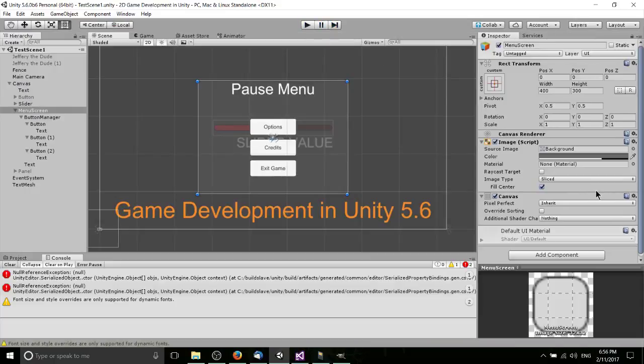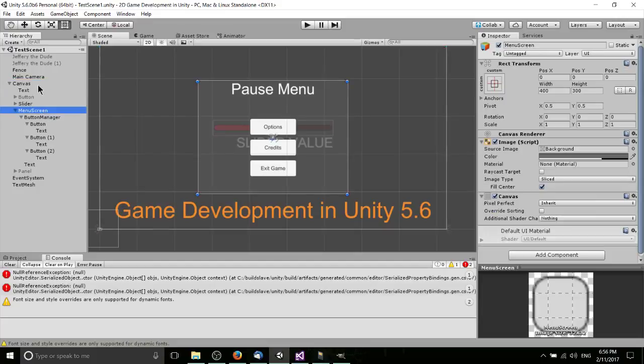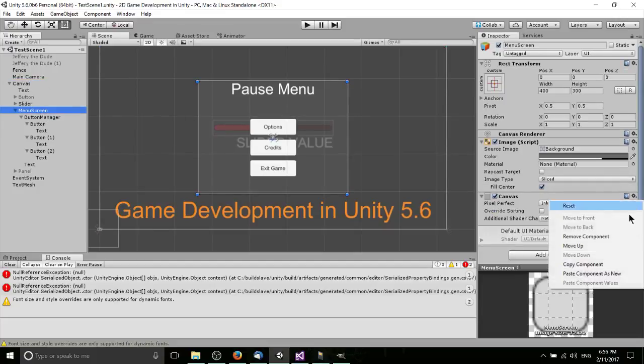So when we actually go into the game mode, you'll notice right here that the buttons aren't clickable. It did take me a few minutes to figure this out, but the reason this is happening is that there is a canvas element directly attached to this menu screen. There should only be one canvas inside of your game, or any scene in your game anyway, and that should be the top level canvas game object. So we're going to remove that there.